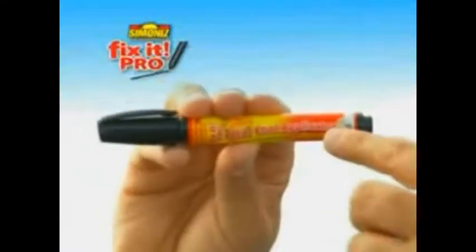Oh, that's gonna leave a mark. Hi folks, Joe Fowler here. If door dings, scratches and nicks drive you nuts, then you need Fix-It, the fast action scratch remover from Simon Eyes. With over one million sold, Fix-It is the number one scratch remover in the world. To prove it, we took Fix-It and our camera crew to this parking lot in search of scratches.